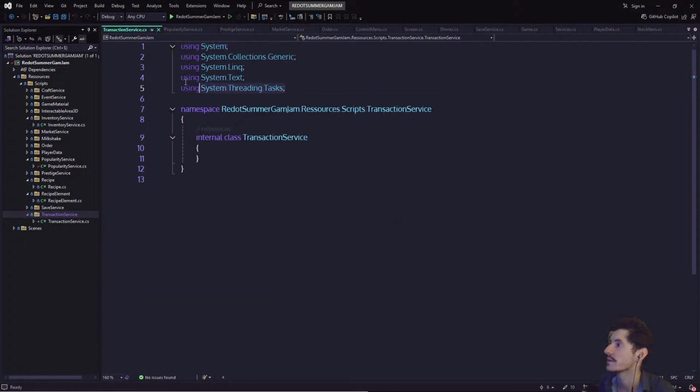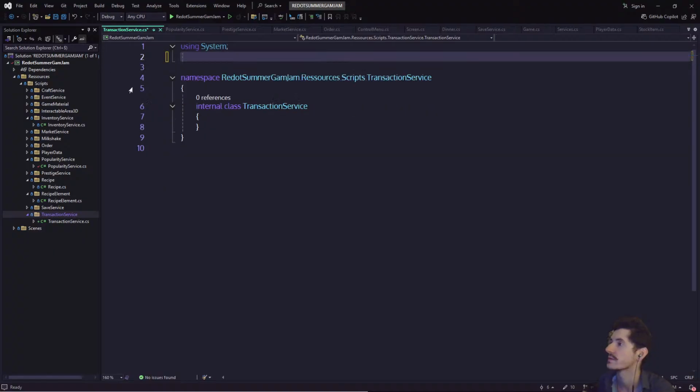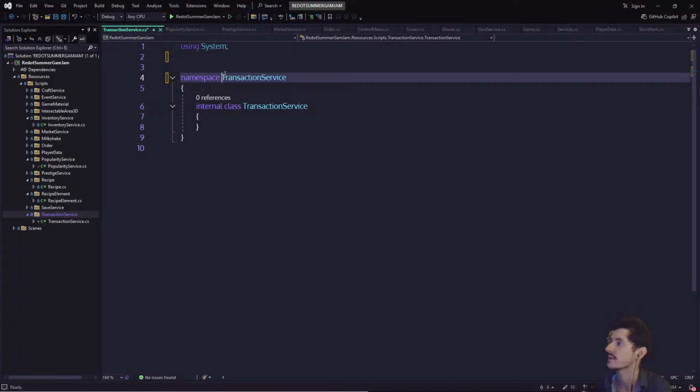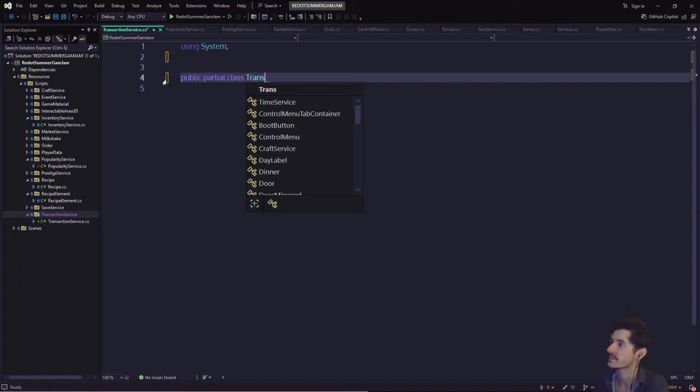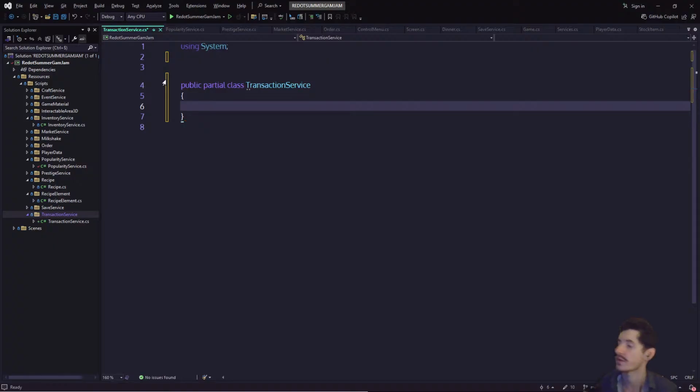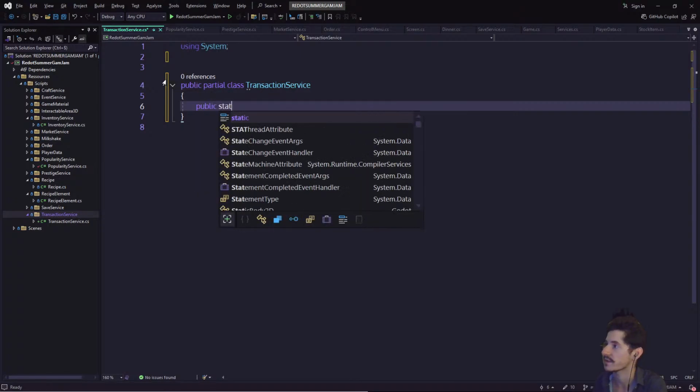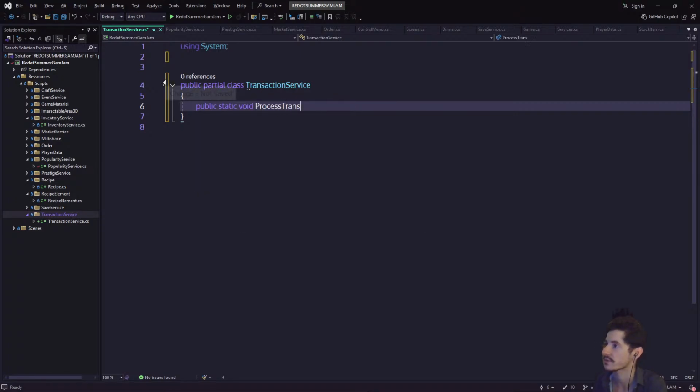Whoa, whoa, whoa. Yeah, no, it doesn't work. So, public partial class transaction service. Okay. So we just have a process transaction. Public static void process transaction.